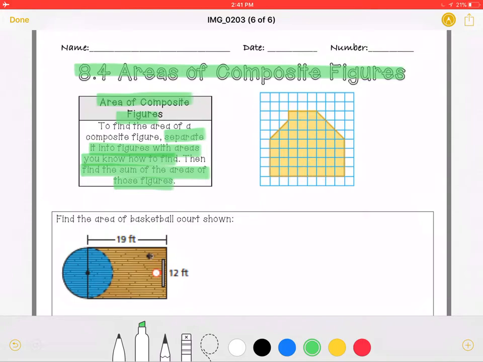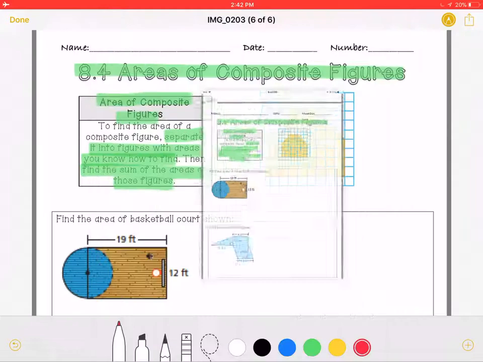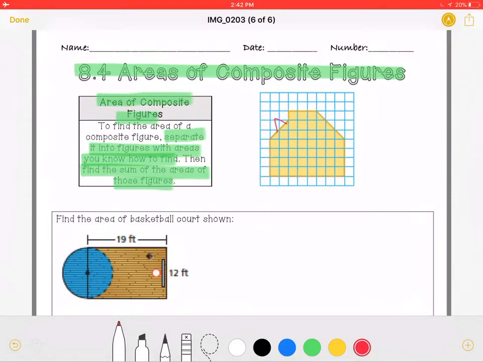To the right, we have those grids. A few ways you guys could do this. Area, remember, is how we fill up. It's all that shaded area that's yellow here. We're going to count up how many full squares are filled in. If it's only half of a square, you're only going to count it as half of a square. So I automatically kind of go to those diagonals. Like I see half of a square here and another half. Well, together, if I were to put them together, they would be one full square.